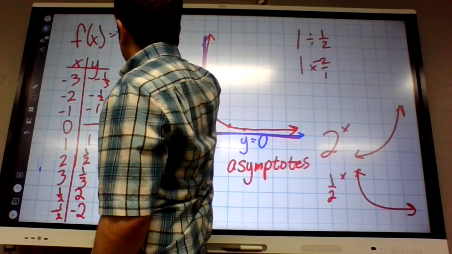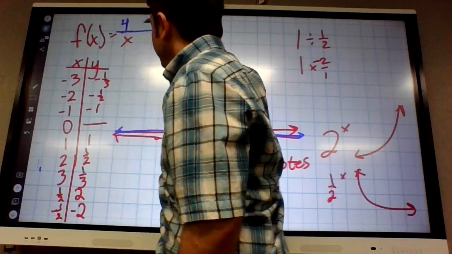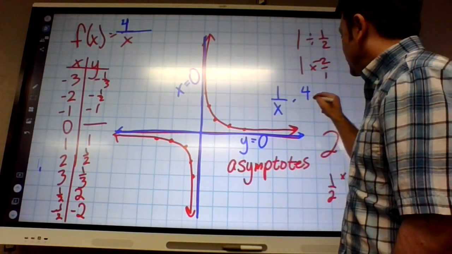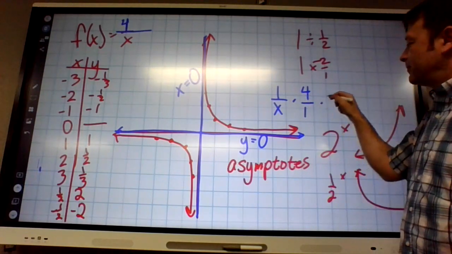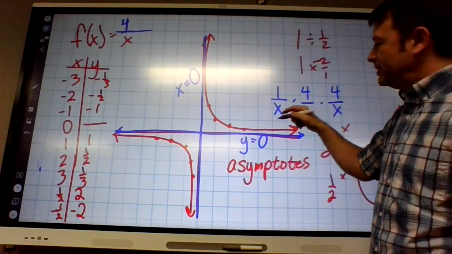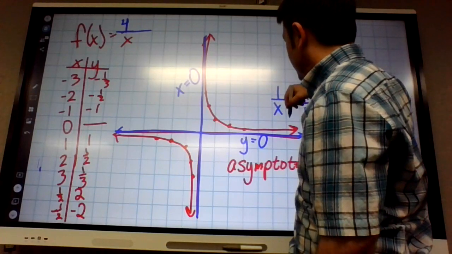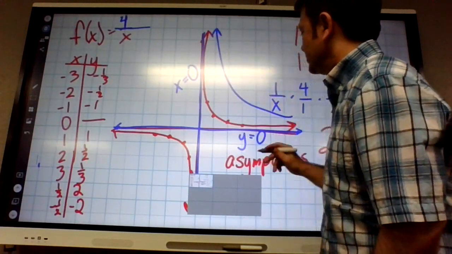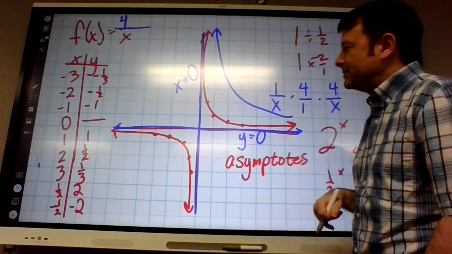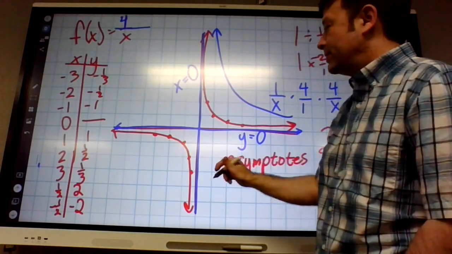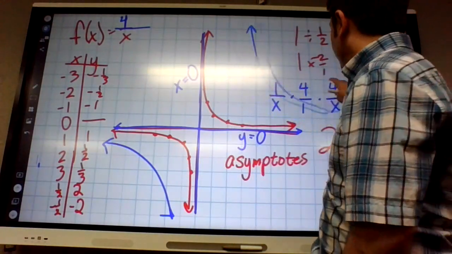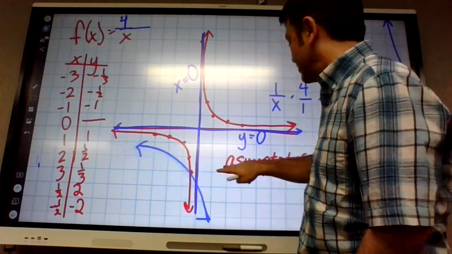What do you think would happen if I did like a 4 up here? Go 4 times. 4 times steeper. Yeah, basically. That's like multiplying a function by 4. It would go up faster, yes. It would look kind of like this. Same thing down here. Yeah, it goes up faster or down faster, I guess you could say.